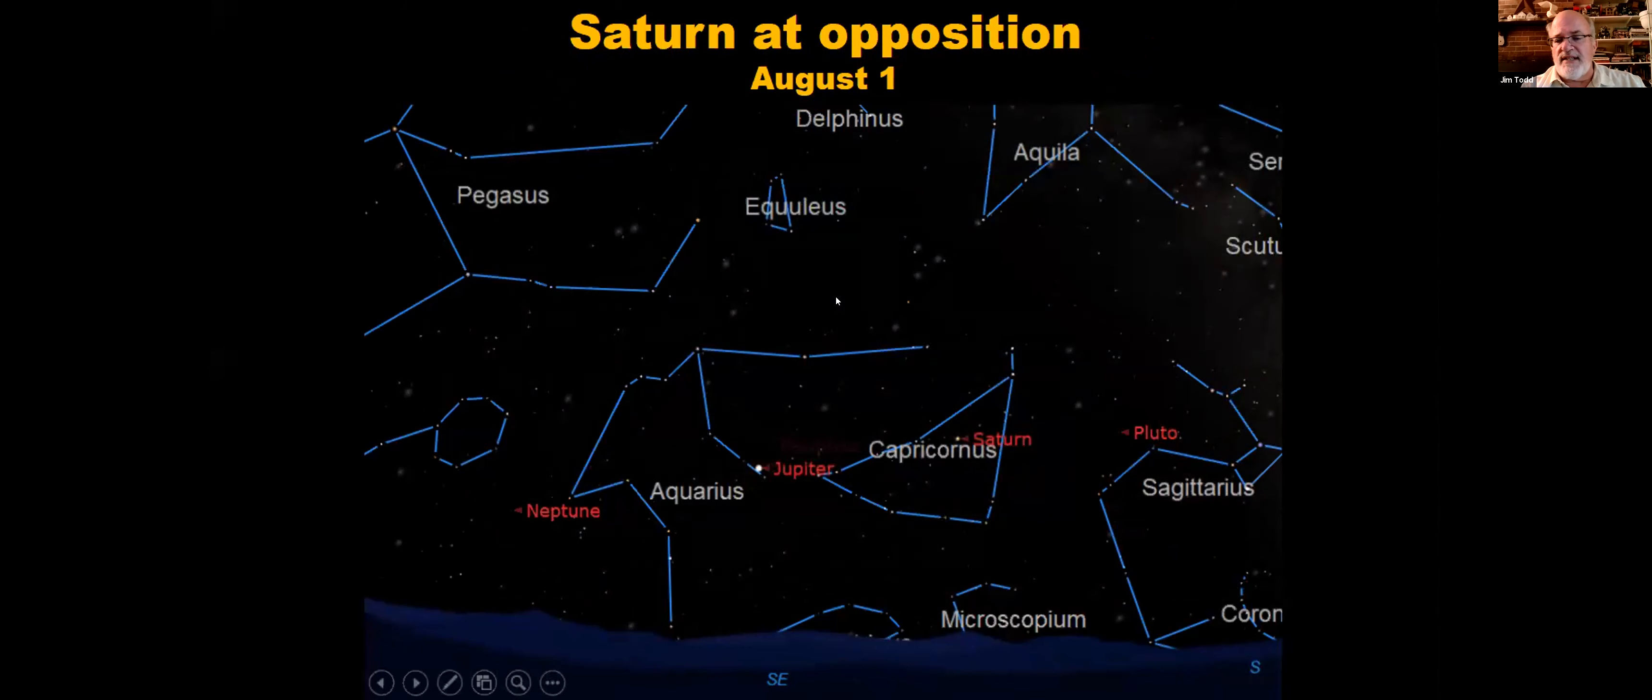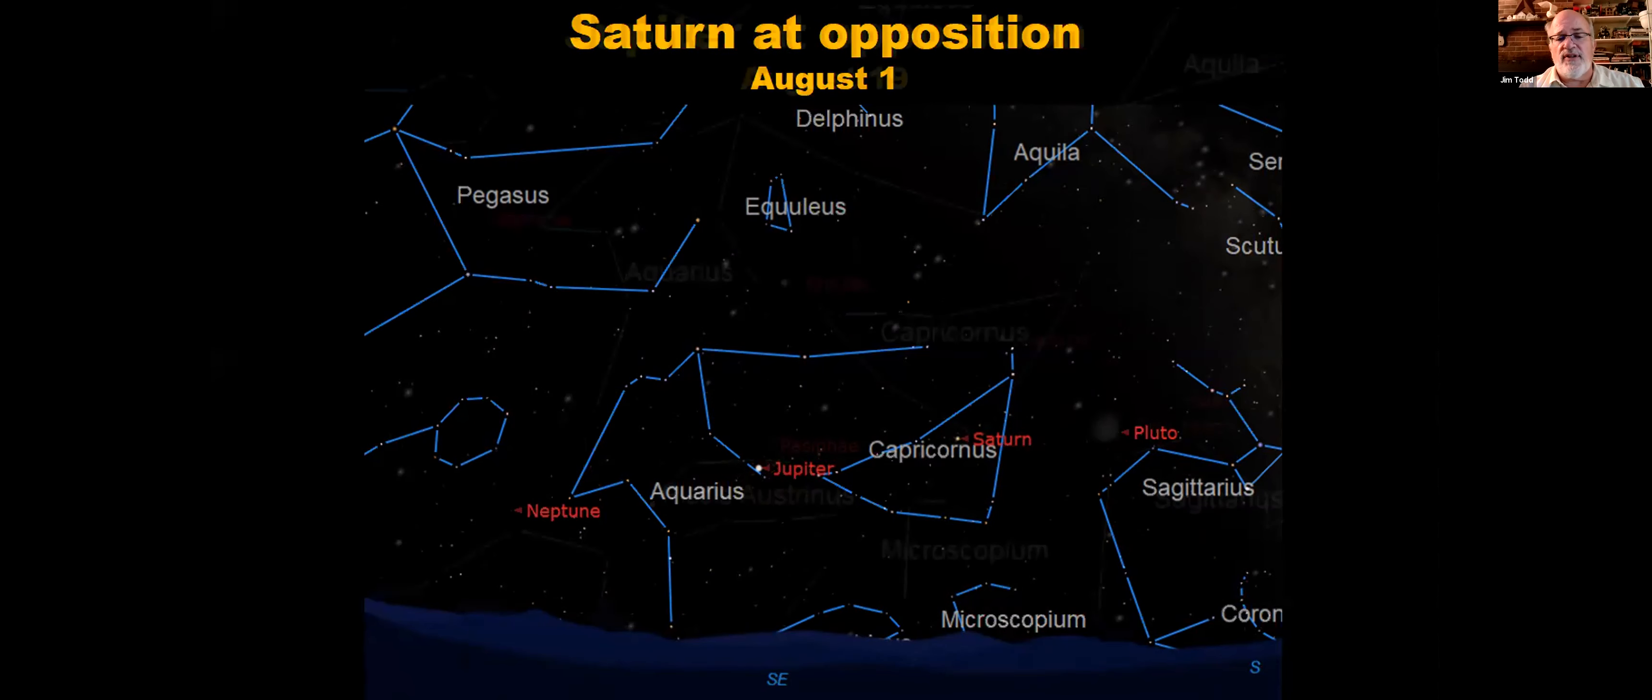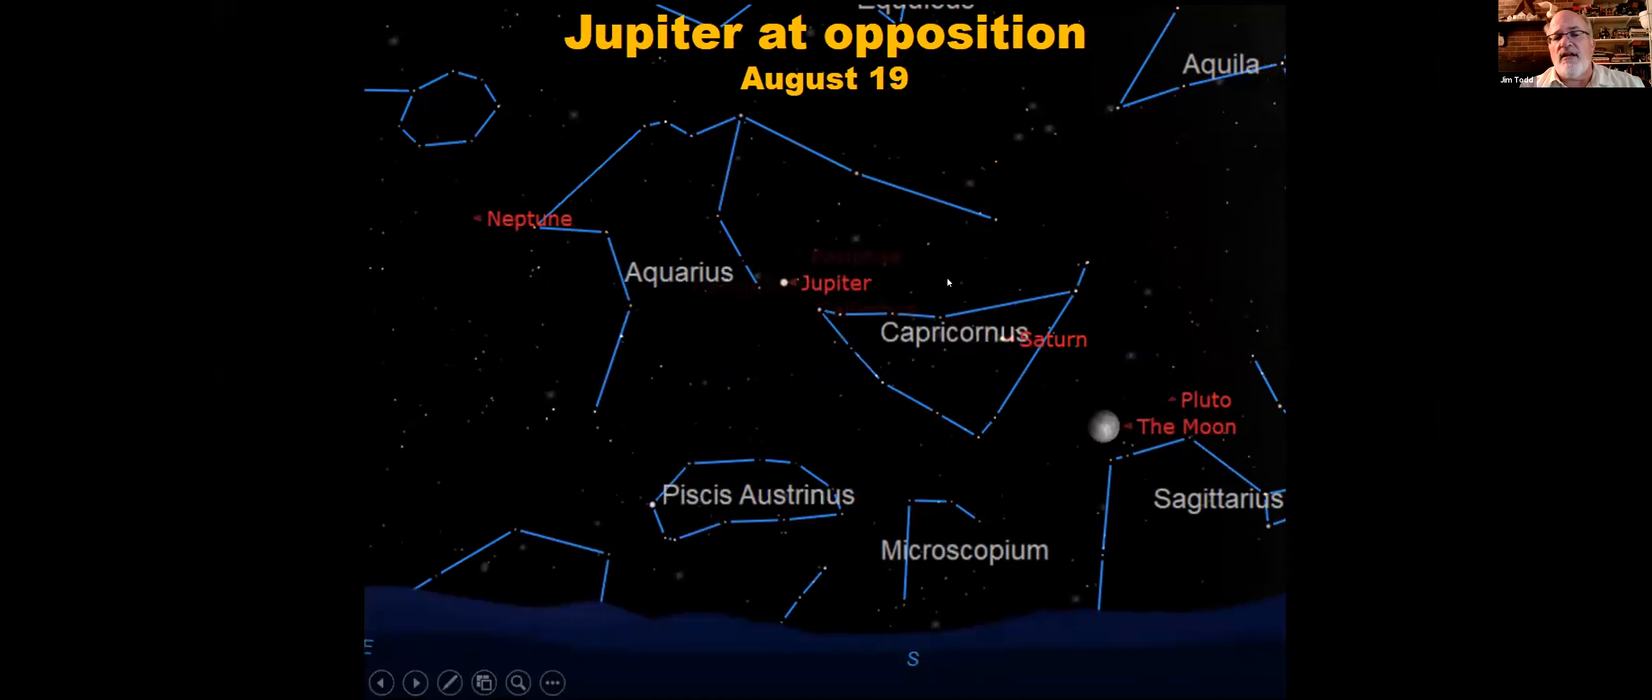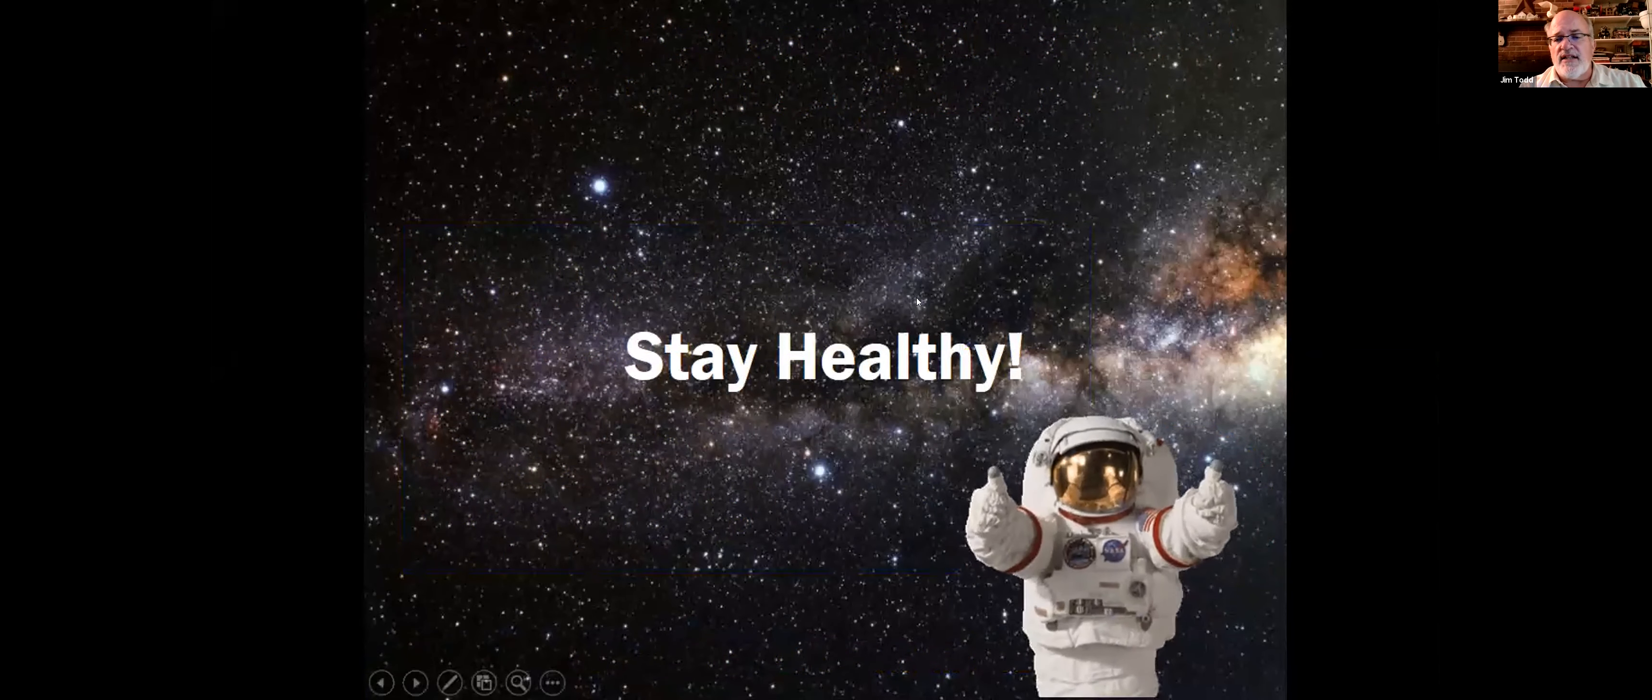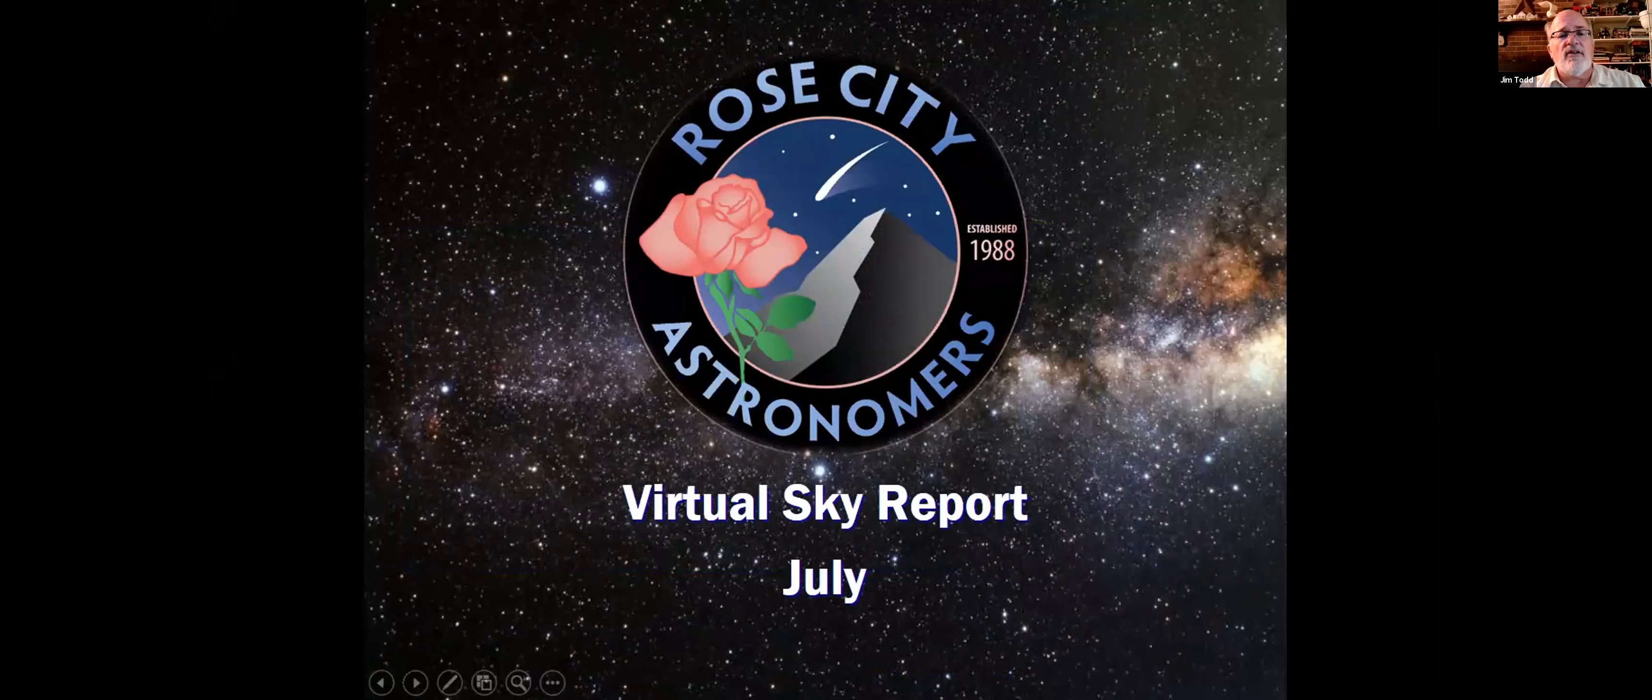The Perseids is actually just starting. There's a window of opportunity from July 17th to August 26th. It will peak on August 11th and 12th and that night it will be about 13% full moon. Not bad, it's always a popular event. The Perseids is a remnant from comet Swift-Tuttle. Then August 1st, Saturn's going to be in opposition. Opposition means the Earth is in between the planet and the sun, so that's when the planet's at its closest, visible from sunset to sunrise all night long.